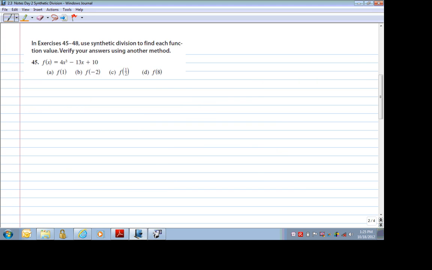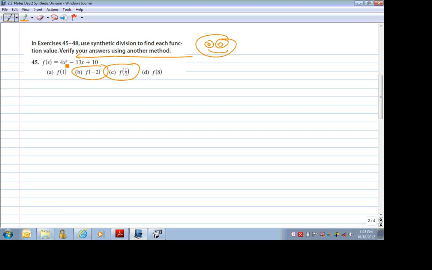Let's go ahead and try, I'm going to do A and C here. You can go back and do B and D. Actually, you know what? A is pretty easy, so I'll let you do A. I'll go and do B and C with you. Again, we're going to look at coefficients. Notice something here, though. Really, really important. So keep your eyes wide open.